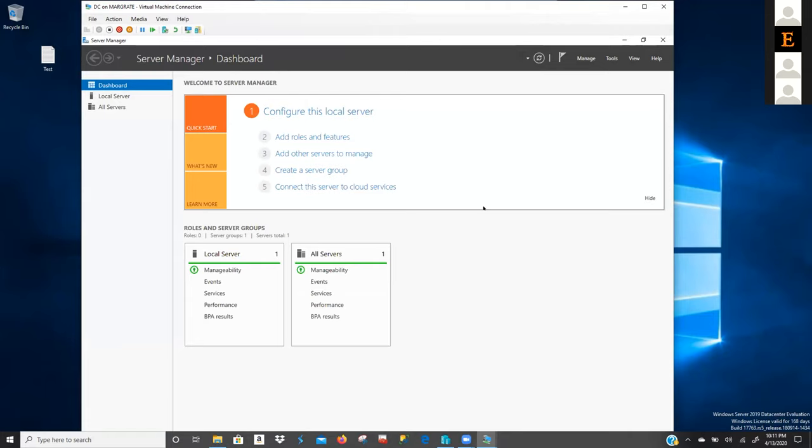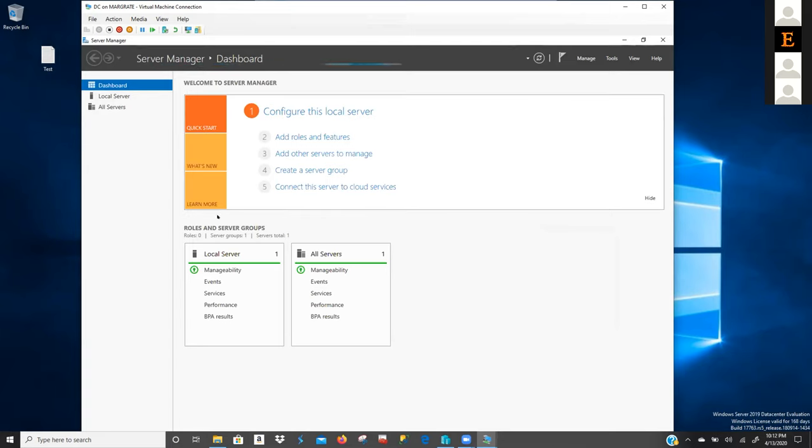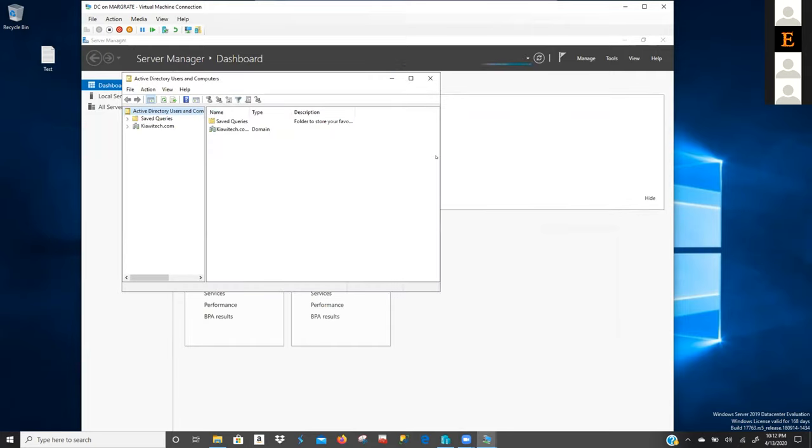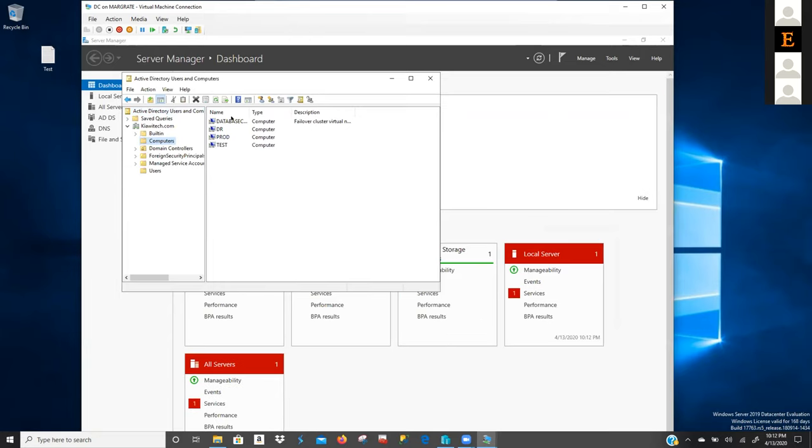So go ahead and from here, this is your, so you go to your Active Directory and verify that your cluster was created in Active Directory as an object. It's just going to take some time. So click on expand, click on the arrow next to your Kiawi Tech. Click on computers. So on computers now you see that you have an actual computer, right? It tells you it's a failover cluster. That's the virtual name of the failover cluster that you have set up. So I just wanted you all to see that.